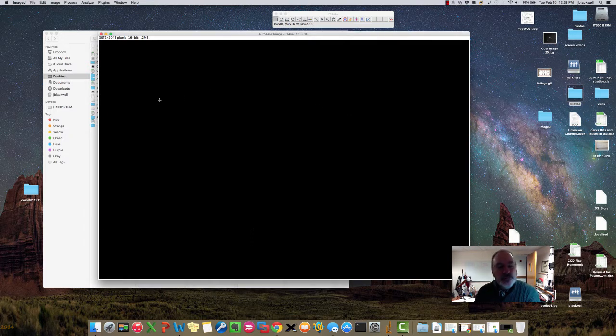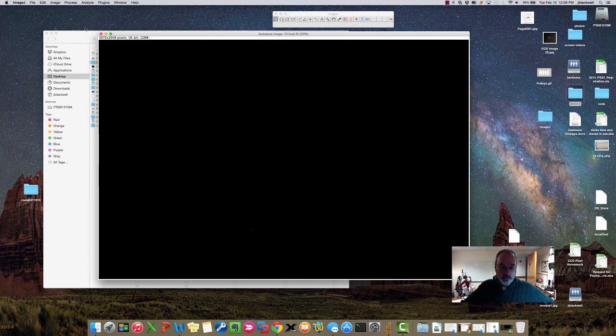The cool thing about ImageJ is that it also lets you look at the header information. Now, FITS files are broken into several parts. The first is a header, and then the rest is the data. The header is literally a flat text file that's kind of stuck on the front of the file altogether and is divided into two parts: keywords and their values. So keywords include things like object right ascension and declination, and it gives you values for those. The image type: is it a flat field?